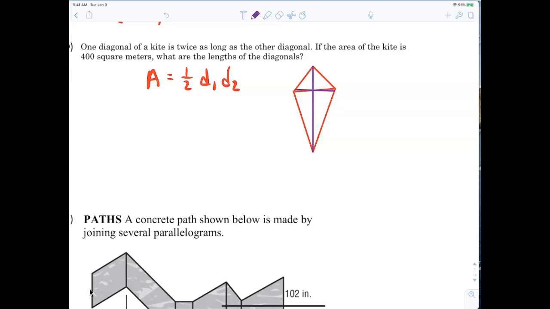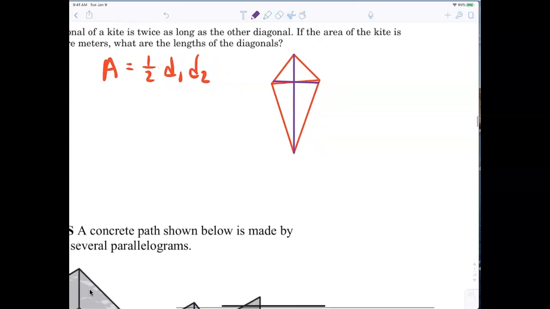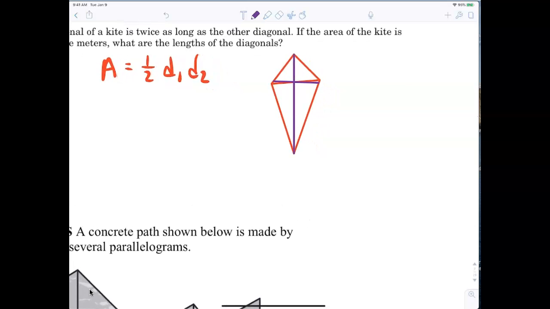So, because there are two triangles, does everybody agree they're exactly the same? Does everybody agree they're the exact same triangle, right? So I could say 1/2 the base times the height, right? And then we could multiply that by what? 2. Multiply that by 2. Does everybody agree with that? So essentially it's just base times height. Does everybody agree?